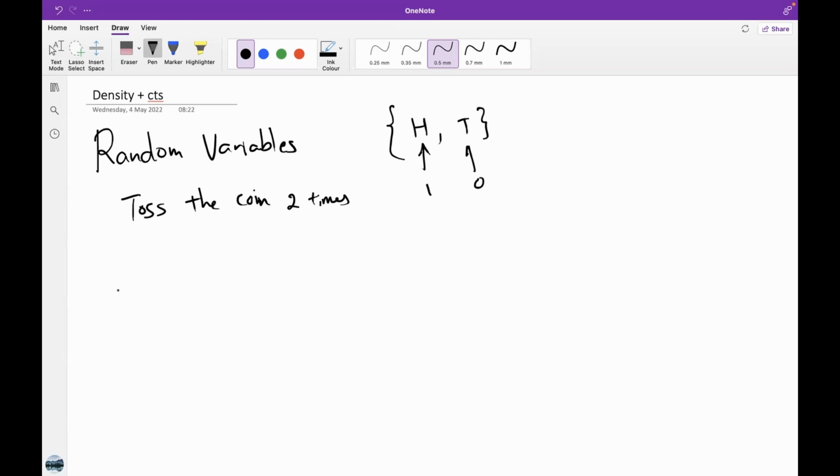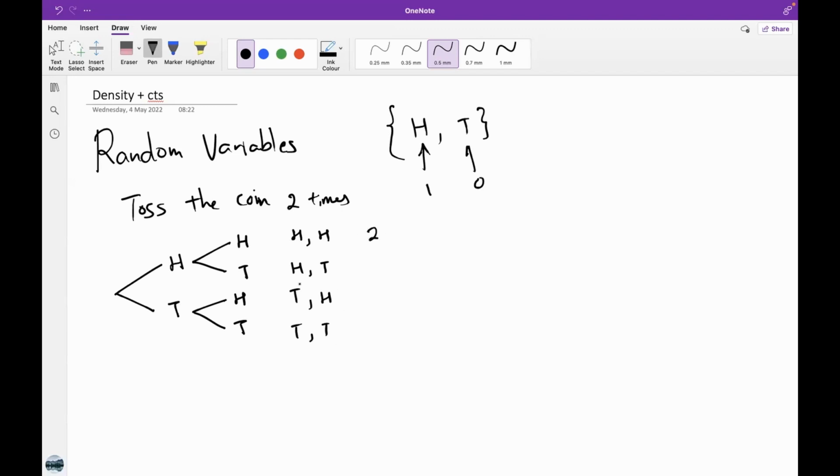We can have for the first toss, head or tail. And for the next time, we can have head or tail. Again, we can have head or tail here. So if we follow this path, we can have two heads, we can have head or tail, we can have tail or head, or we can have tail or tail, right? If we give a value to this head, then at the end of the day, we can have 1 plus 1, 2, 1 plus 0, 1, because we gave head to be 1 and tail to be 0.